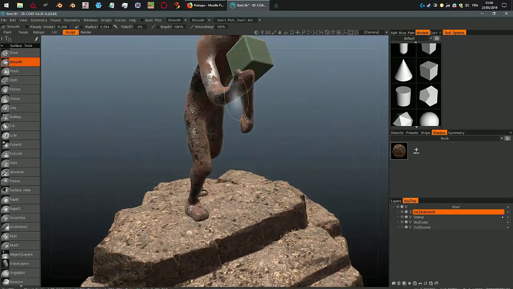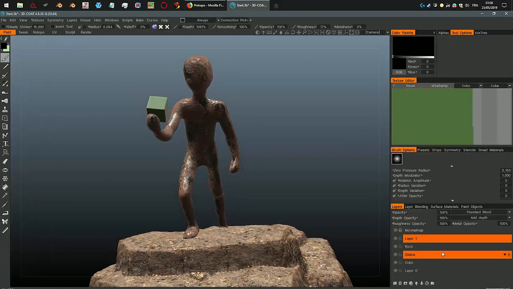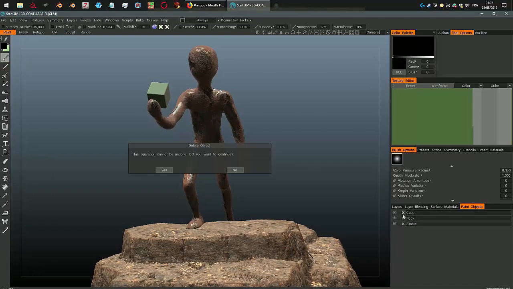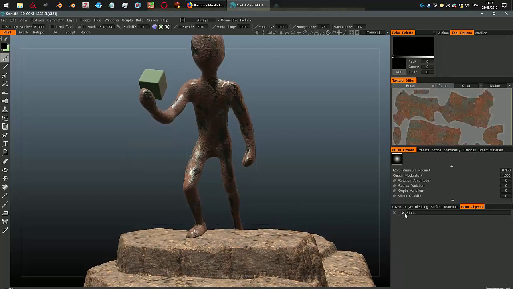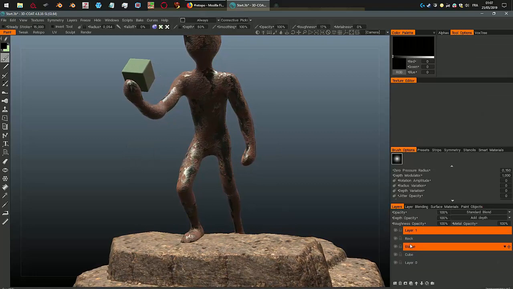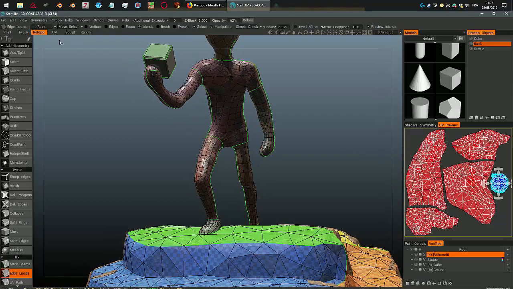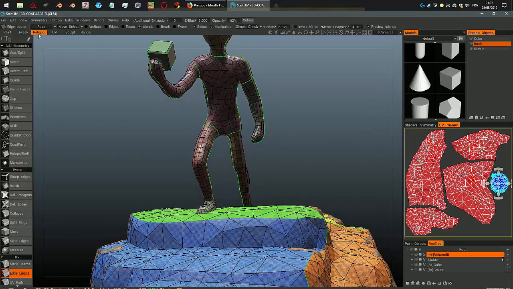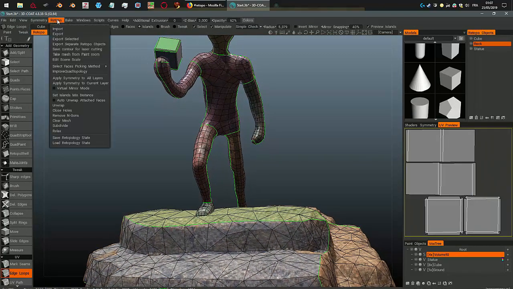Let's turn everything back to visible. Did I delete everything? No. Paint object. Layer on the rock, statue and the cube. Go back here, retopology room. Let's this time check that everything is still alright. Cube, yeah. Bake with normal map.